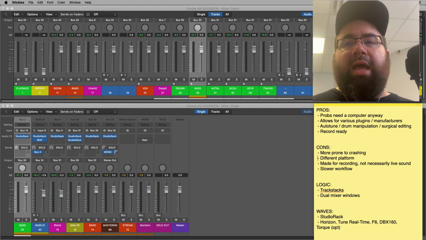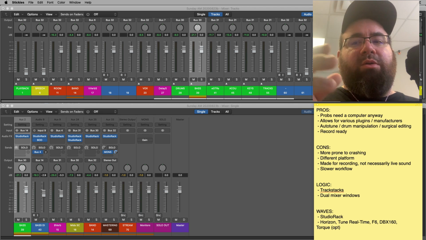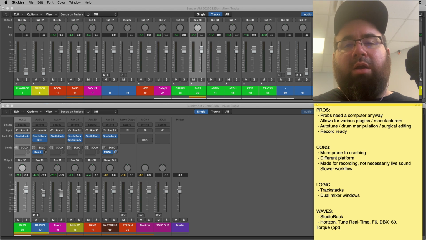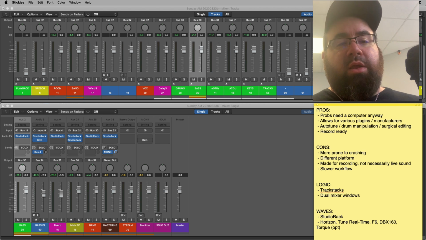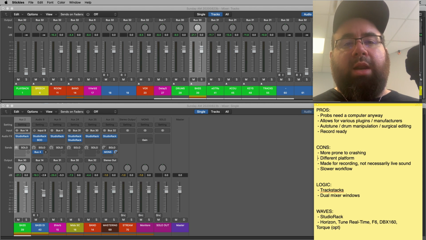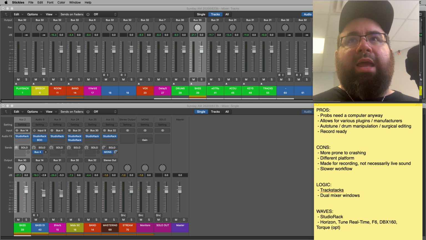Different platform. What I mean by that is, let's say that you have an X32 at front of house and an X32 at your broadcast position. Well, in that situation, great. You're really only having to train someone on one platform. Okay, you know how to mix on X32, great. It's a little different for broadcast, but that gain knob is in the same place no matter what console you're on. The compressor knob's in the same place no matter what console you're on. Whereas here, you're likely using a Behringer or Allen Heath or whatever product downstairs, and now you're using an Apple product upstairs. It's just not the same. So now you're having to train people in two locations, and it's just a little bit harder.